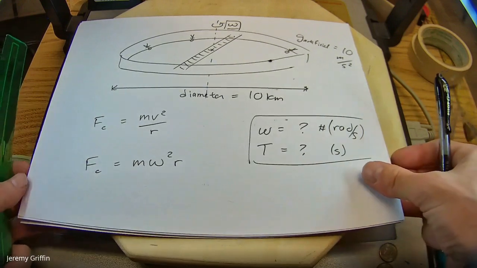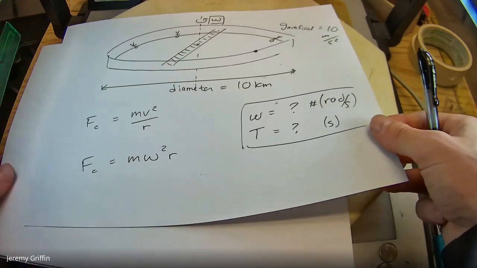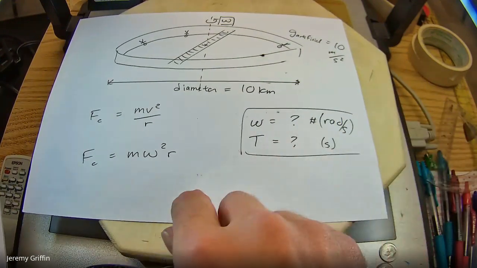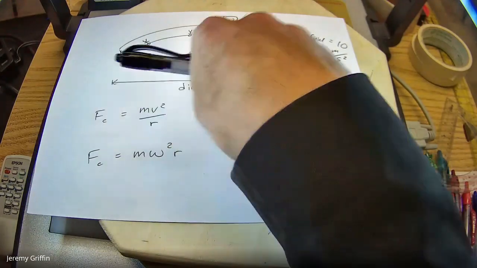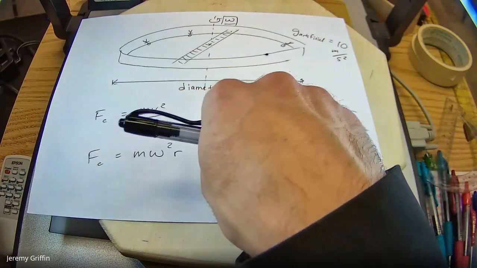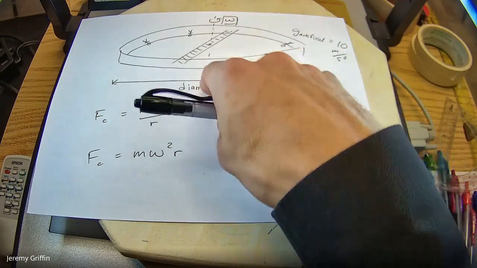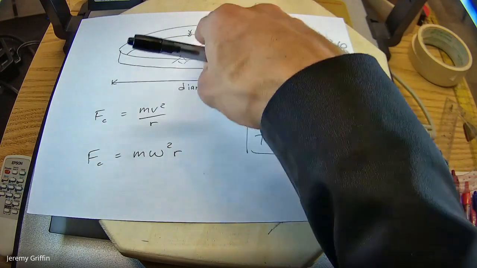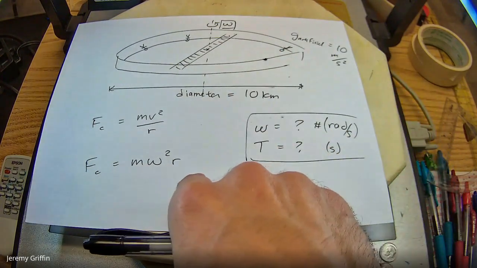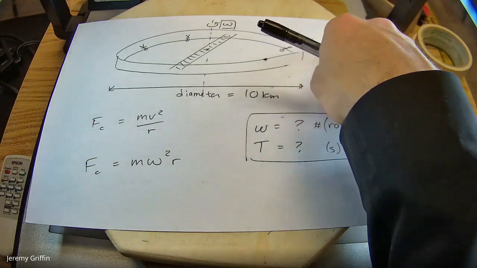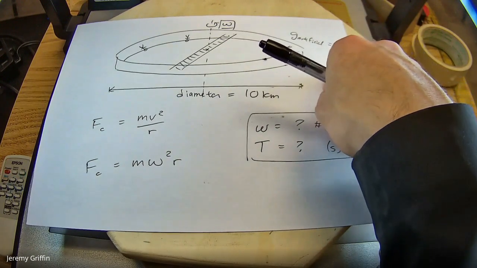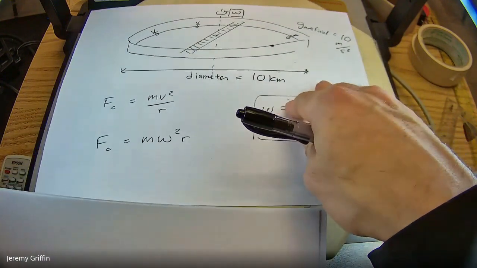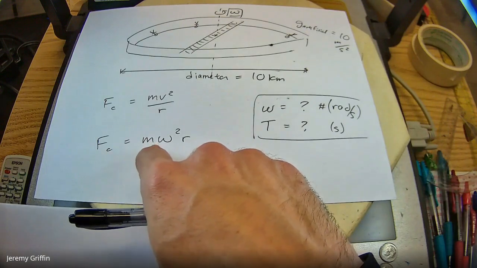Did anybody happen to solve it by now? I know it's kind of fast, but let you guys see this. I did give you guys enough information to solve this, but you do have to manipulate some of these numbers because you don't really care about diameter so much as radius for these formulas, right? So maybe a 5,000 meter radius. That's another detail: you don't want kilometers, you want meters. Also, this target gravity, 10 meters per second squared, that's really an acceleration value, isn't it? Not really a force. Do you guys remember how to get to acceleration from force? You just divide by the mass. That's Newton's second law of motion.